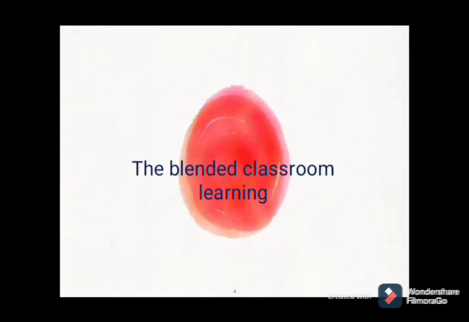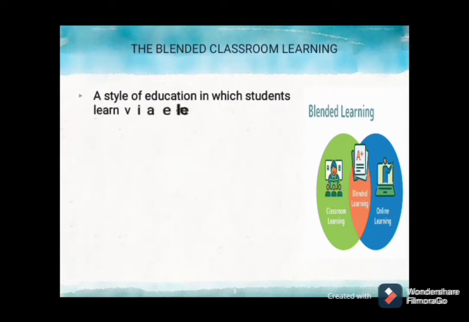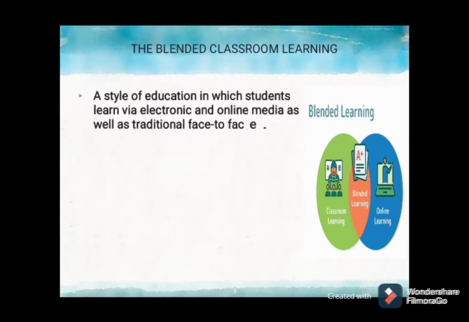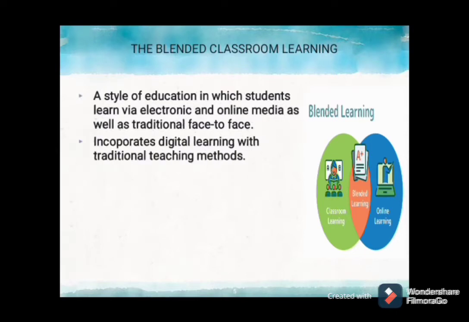So first of all, what is blended classroom learning? Blended classroom learning is a style of education in which students learn via electronic and online media as well as traditional face-to-face teaching. This teaching method incorporates digital learning with traditional methods, creating a blend between teacher-led and student-driven learning. An example of this method involves using online resources for activities and directing students to illustrate how they get their answers in their math journals or as a group.